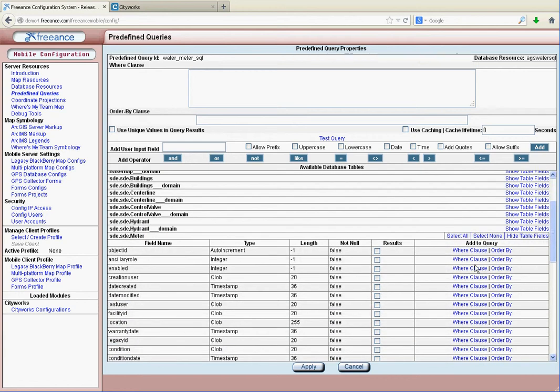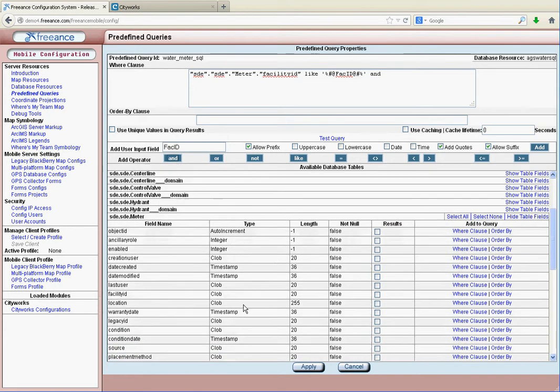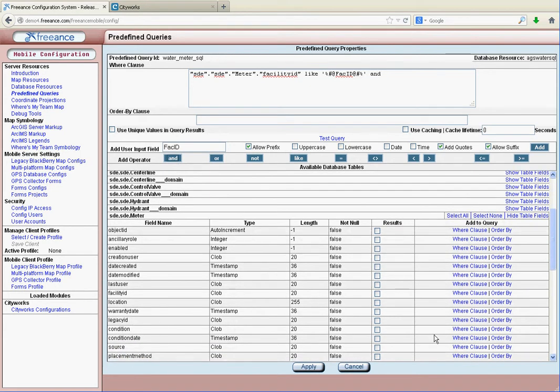And we're going to search on facility ID, where the facility ID is like F ID. We'll allow a wildcard in the front or the back. We'll hit add. And we're also going to say, let's also search on condition, where condition is like condition.